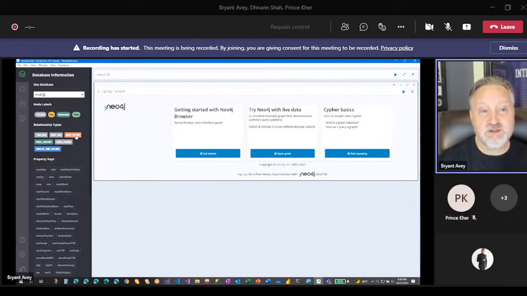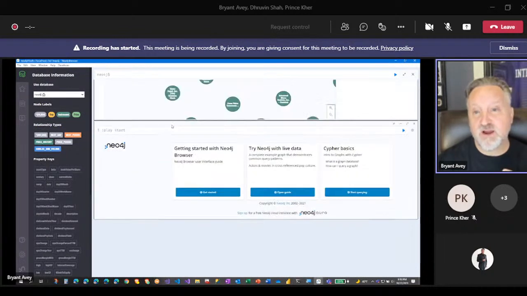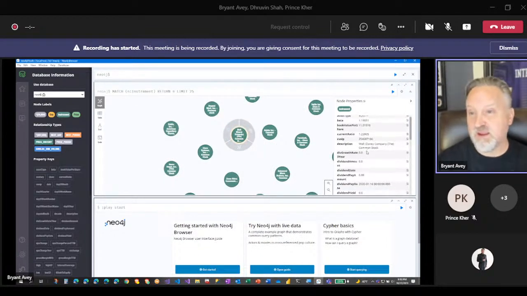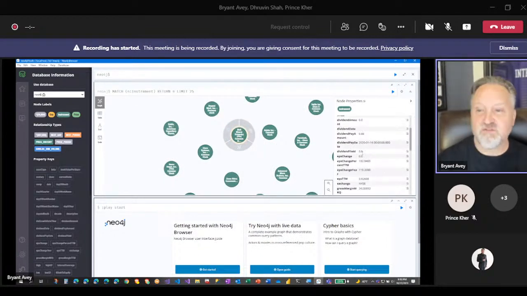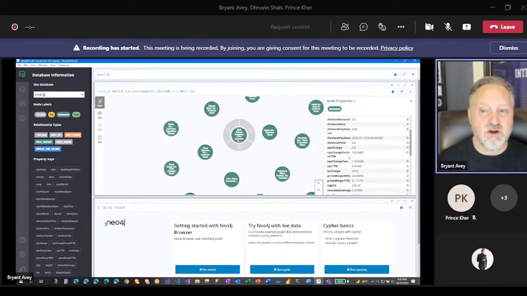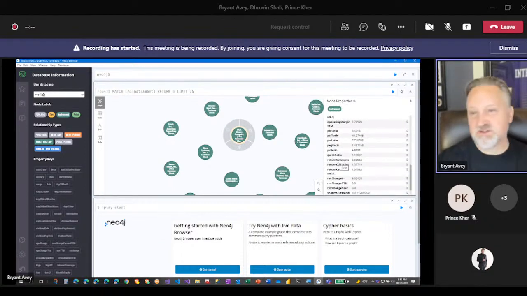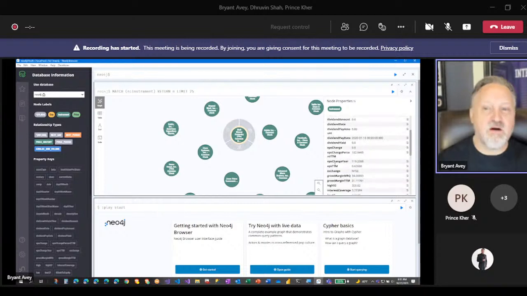And the first thing I'm going to show you is, we do have a lot of the instrument data. I clicked on Disney, the Walt Disney Company, and we basically have all of the standard market information: the EPS, the gross margins, the PE ratios, all that type of thing, all the fundamental information for a stock or for an equity. And so we've got all of that information in there.